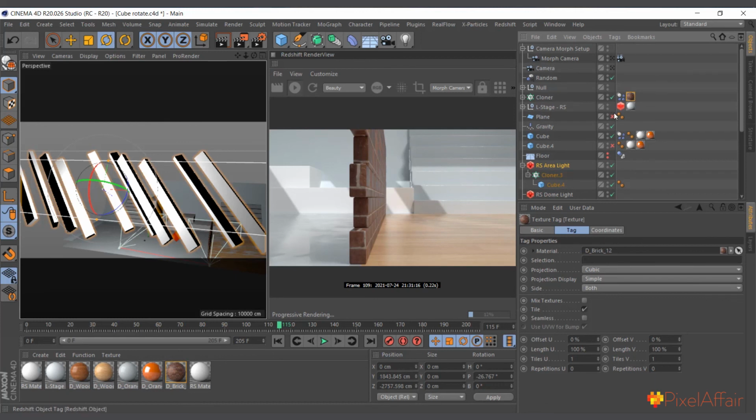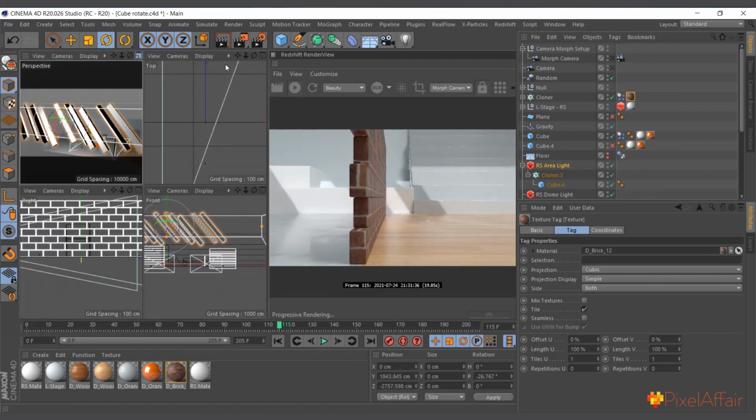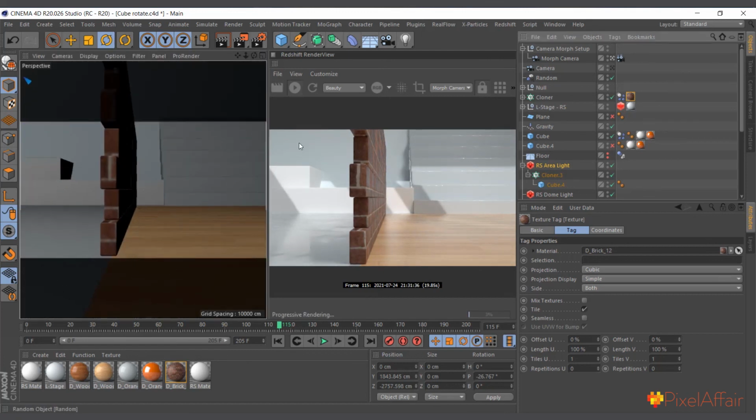I placed it on the brick and scaled it, turned the projection into cubic, and scaled it as huge as I could so that it will look like a brick, but it's not well projected. I didn't want to take time to create individual materials for the bricks so that it will be accurate, because I just wanted something to show what you can do. So basically that's all I did with the materials.